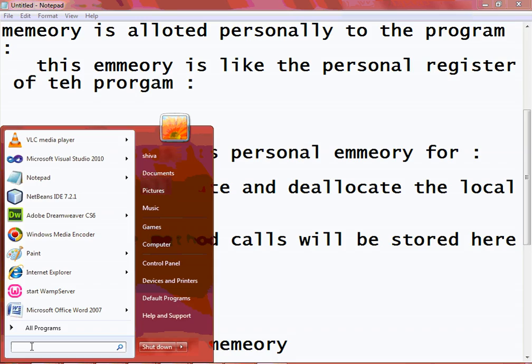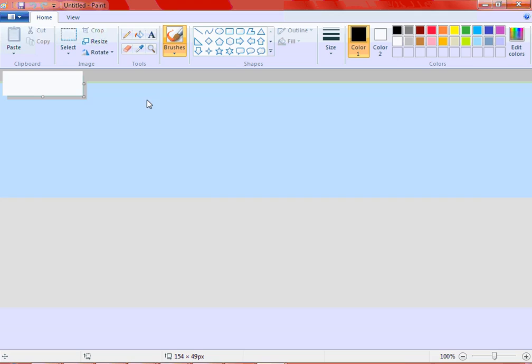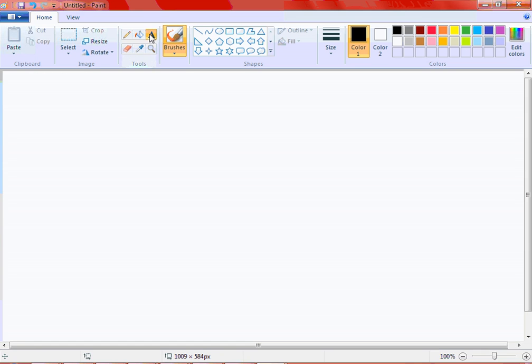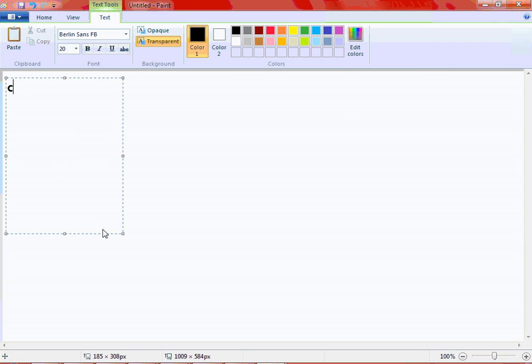Suppose I have a small program here. The program is class test, and we have int x equal to 10, int y equal to 20.